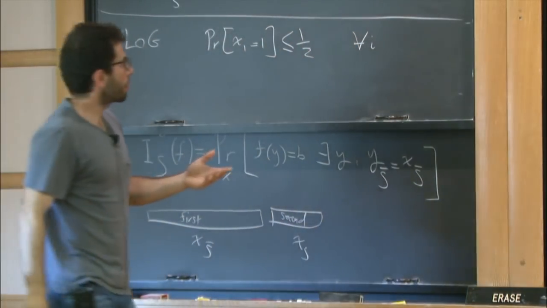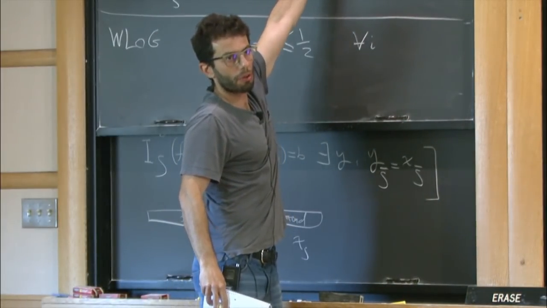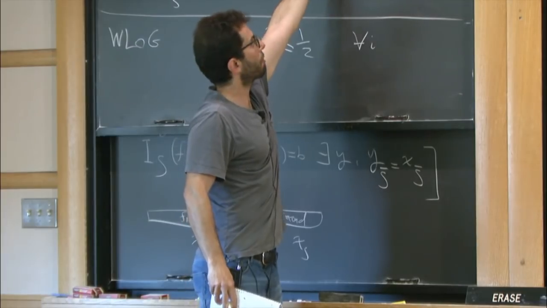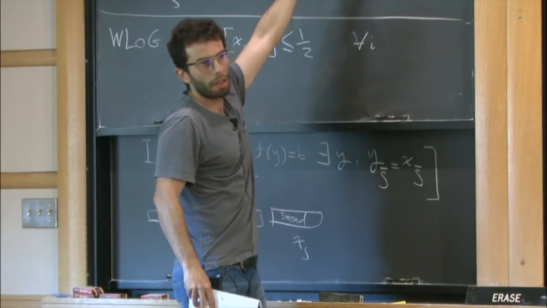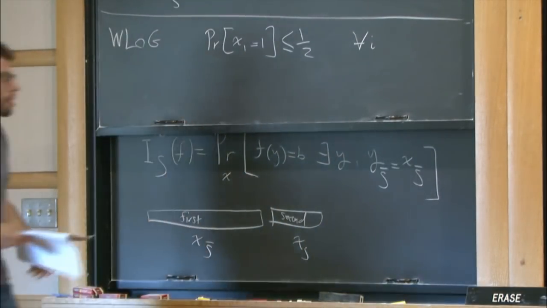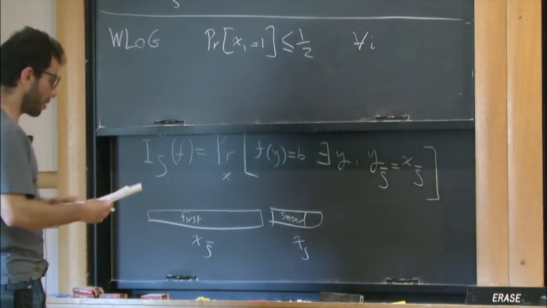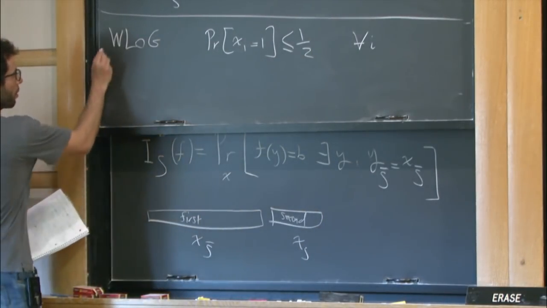Because it's pretty symmetric with 0 and 1. They're just names, right? I put 0, 1. You can just flip one of the zeros to 1. I mean, one of the coordinates, change the role of zeros and ones. You're dealing just with a different function, but the same problem. So we can assume this. So this is one remark.